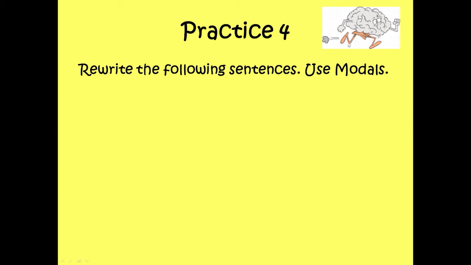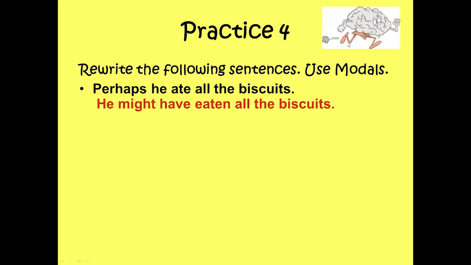Time to practice. Rewrite the following sentences. Use modals, of course in their perfect forms. Situation 1. Perhaps he ate all the biscuits. Ate is in the past. What would be your answer? You have perhaps. Excellent job. He might have eaten all the biscuits. Might have eaten. Very probable.